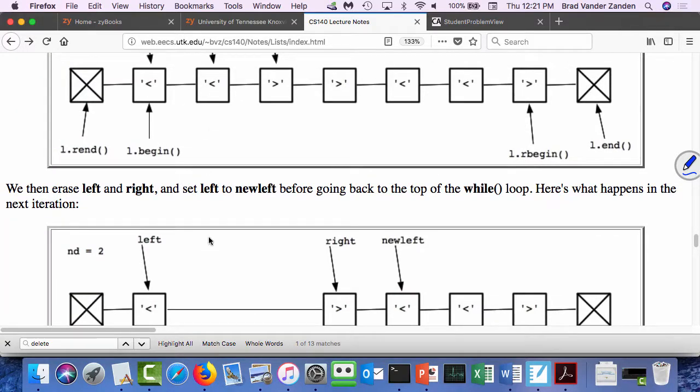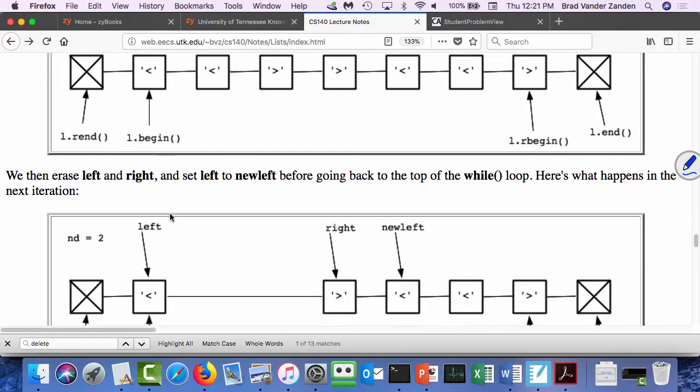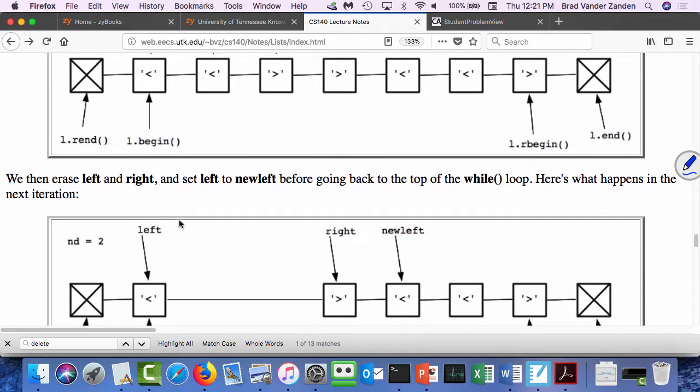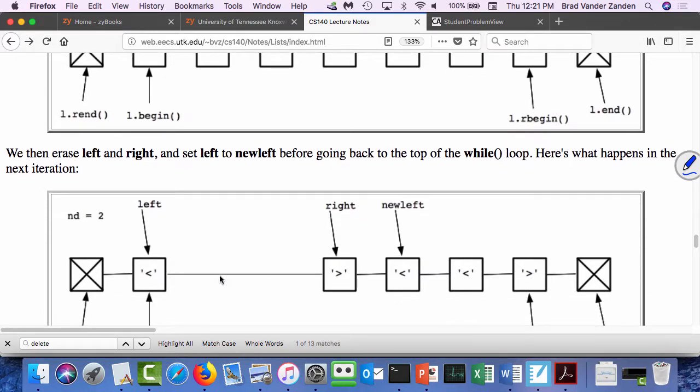You can see left and right are gone, and now he sets left to be equal to new left because he saved the position before left. So now he sets left to be equal to new left, and he can increment left to get right. And you can see that there is again a diamond.